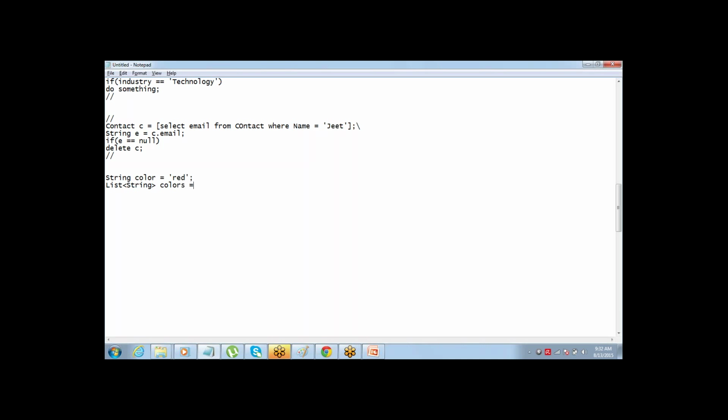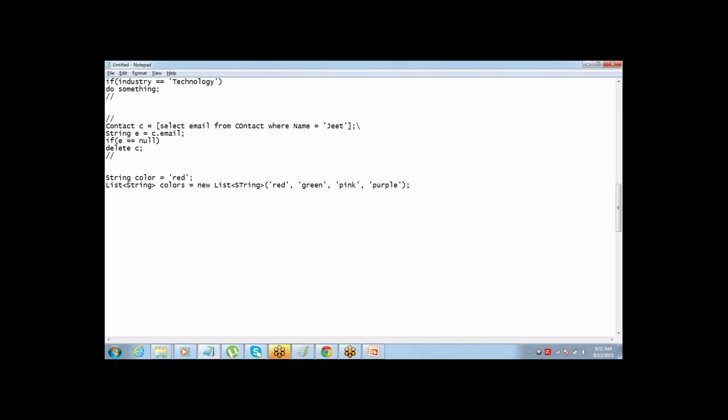You can put whatever variable name, equals new list of string: red, green, pink, purple.